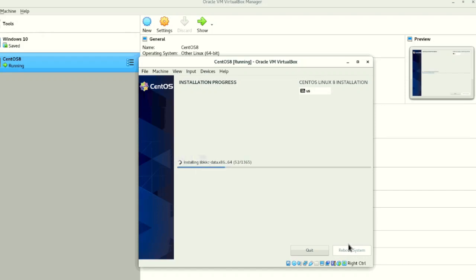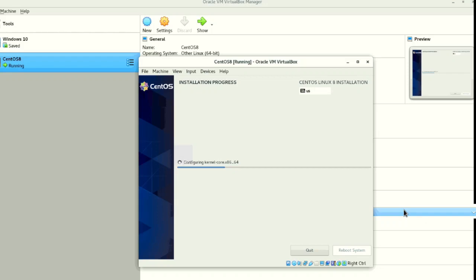This is going on installing the packages. Almost 1365 packages are going to be installed during the installation. After installing the packages, it will halt for some time for configuring the kernel. This will take some amount of time.